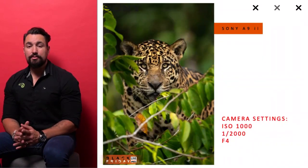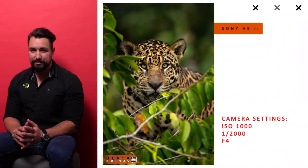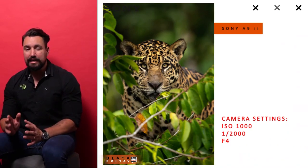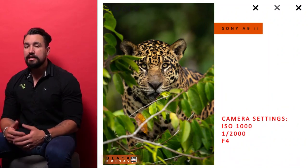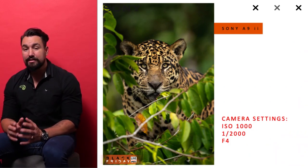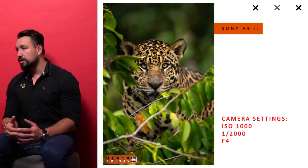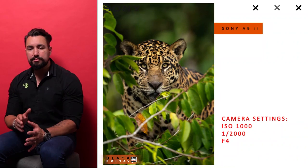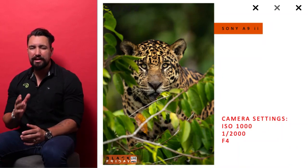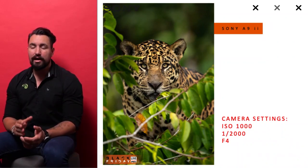The game changer with the Sony A9 Mark II is that it can track the animal's eyes. Look at this photograph — a jaguar in the Pantanal in Brazil. What truly stands out is that it tracks the eyes and face unwaveringly, even with obstructions in front of or behind the cat, and even with excessive movement. This frees you up to focus on composition and exposure, because the camera makes sure the eyes of your subject are perfectly tracked.